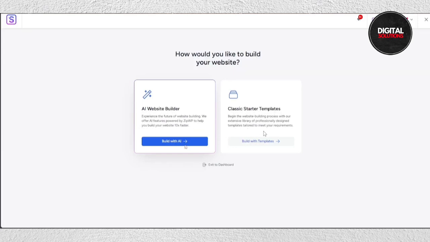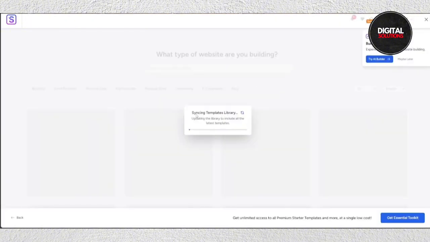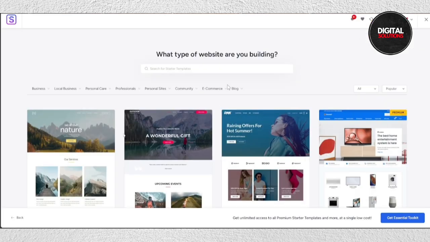So let's click on Build with Templates, and now you can choose a page builder, either Block Editor or Elementor. Let's choose Elementor as an example, and wait for it. Now you should be able to see different templates that you could use.